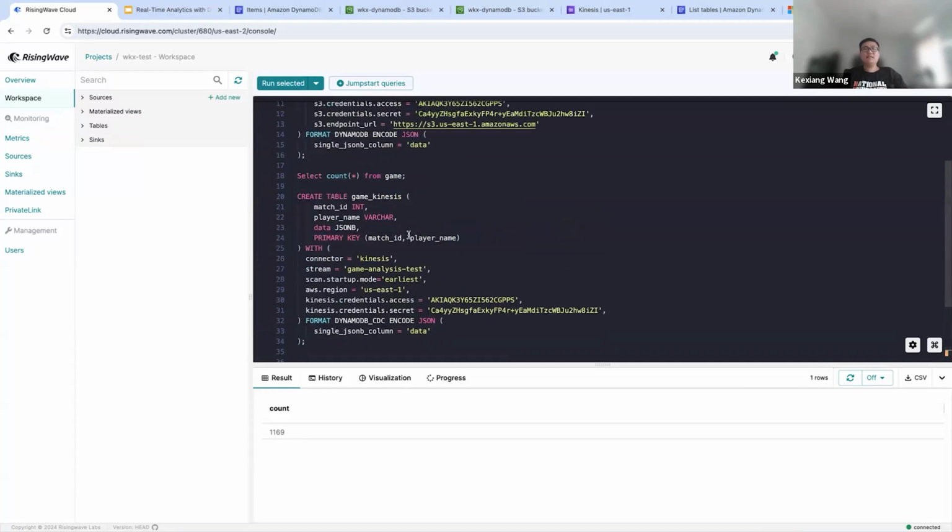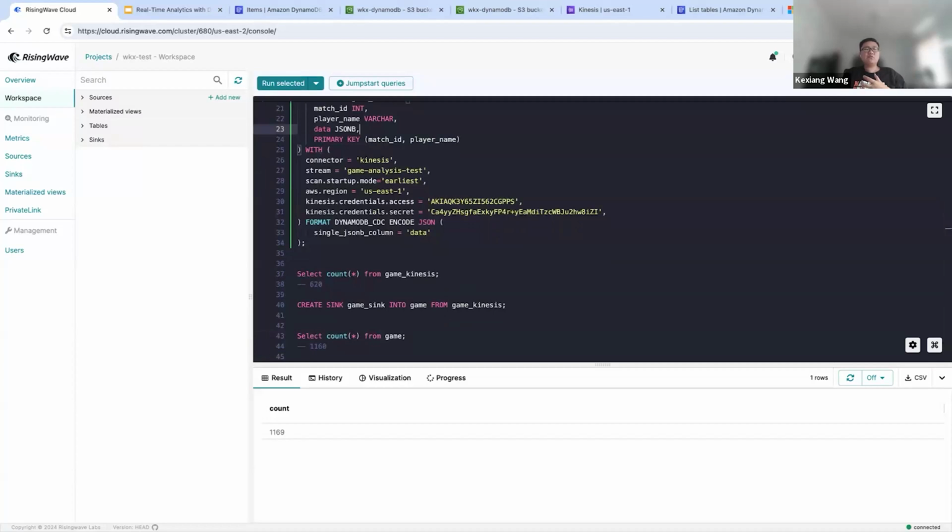As I said, by default we read all the data as a JSONB. But in production, you want to read the real columns. So in order to get the columns, you need to extract the data from the JSONB. Here's an example.